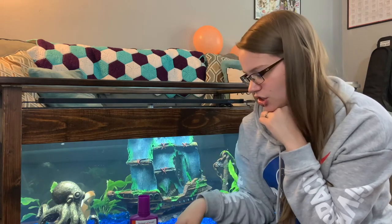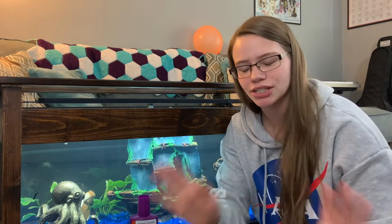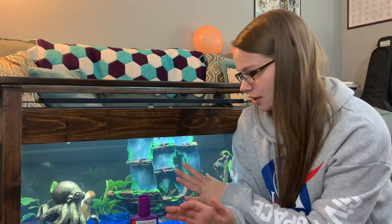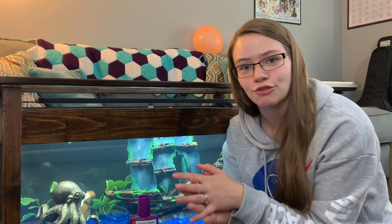A lot of stuff did get stirred up from the gravel, so that could have also added to it. But yeah, I just wanted to be honest with you guys and give you an update. It was just not a very good experience, but it happened. At that point, there's nothing else for me to do but to try to fix the water levels. All the fish are healthy now, and that's all we can be thankful for.